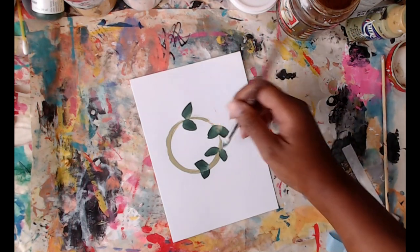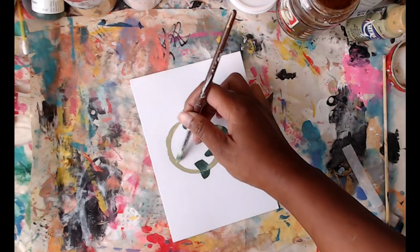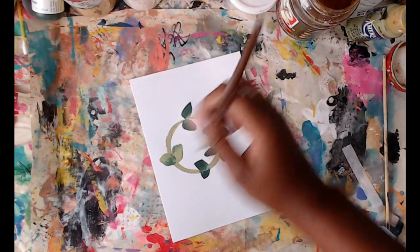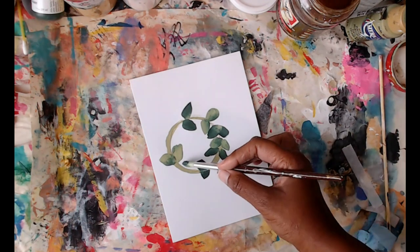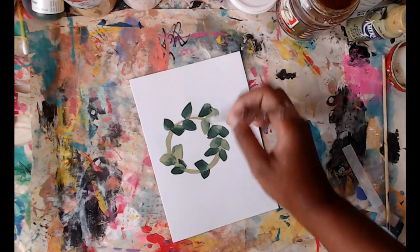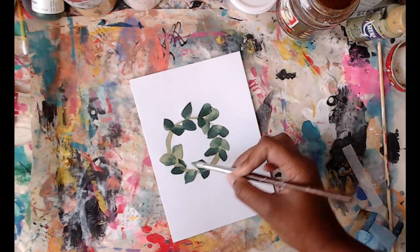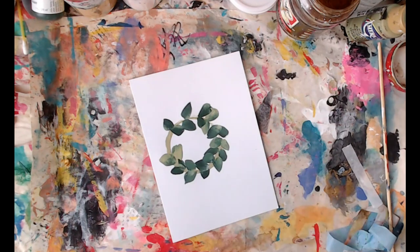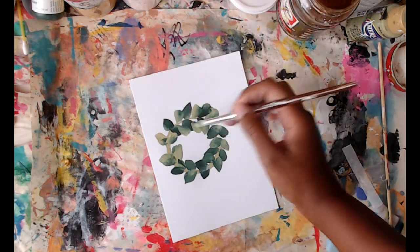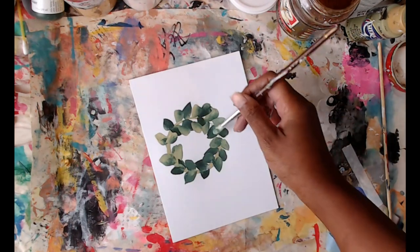These do come together so quickly. Fill them in as much as you want — I don't mind a little bit of the circle showing. I like that stamping action. Just keep building up those layers and alter your brush to create beautiful leaf shapes. Like I said, I have two greens, but you could just use one and add a little white to get a different green. You can experiment and see what you like. Literally, you can do this with just a few supplies.